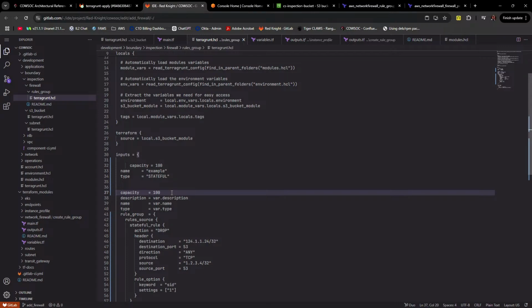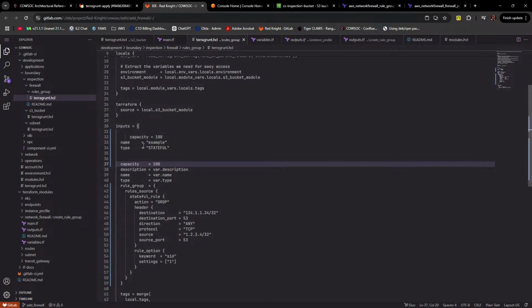through the boundary. Plus, right now we're probably going to end up creating effectively two rules: one to allow everything through, and then one specifically to block a given IP address. Right now I'm just going to use this 124 because it's easy, and we'll just test it. But eventually, the idea would be to have specific IP addresses that we're going to be blocking. Anyway, type is going to be stateful.